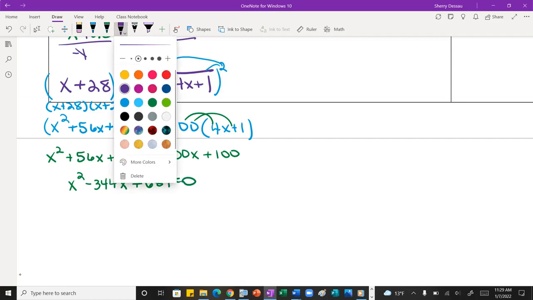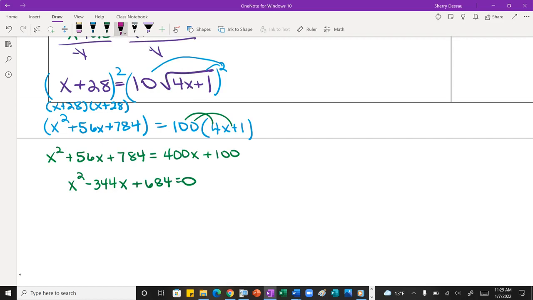Now this is where you then have the choice to solve the quadratic. So you can factor, you can complete the square, you can use the quadratic formula, or square root if possible. This one is not. I am actually going to factor this one. With big numbers like this, always check just dividing that 684 by 2. And when you divide that by 2, you'll find that it's 342. So I can actually break this up into x, and since it's multiplying to a positive but negative in the middle, they're both going to be negative. So it's going to be x minus 2 and x minus 342 set equal to 0. So my two x values are going to be positive 2 and positive 342.